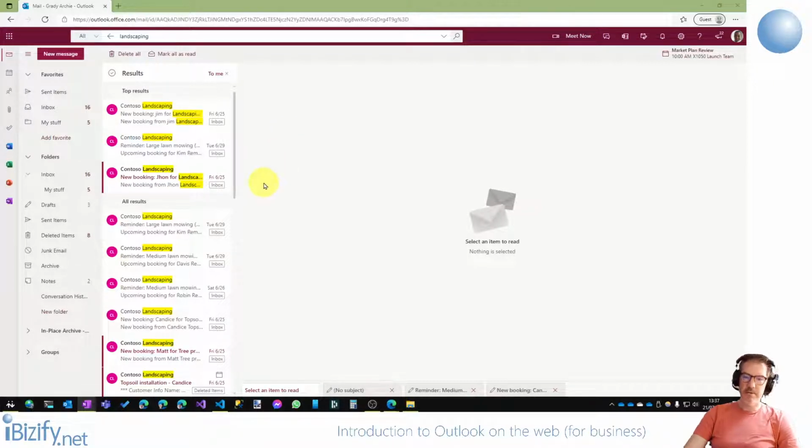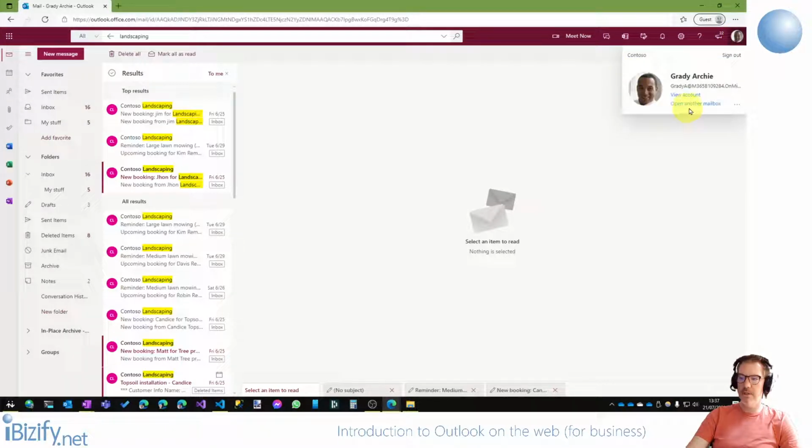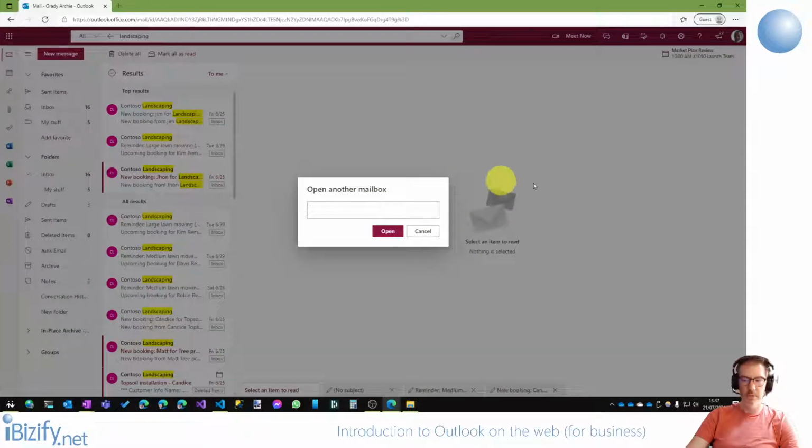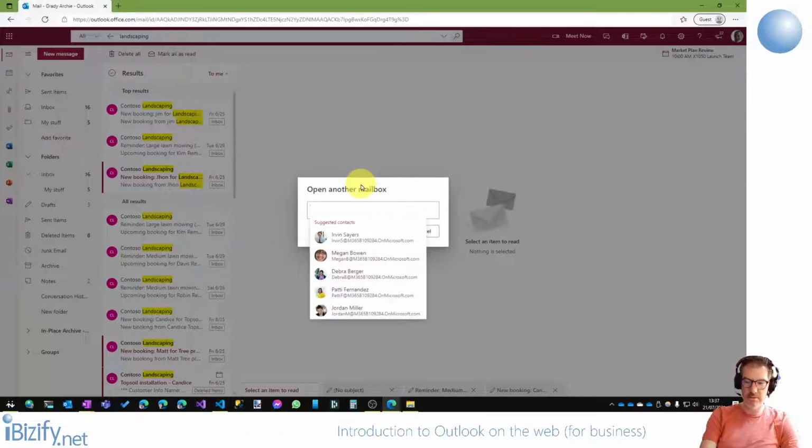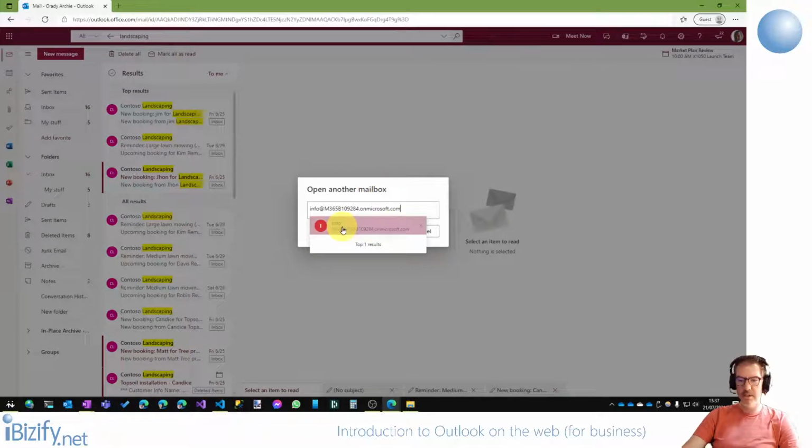Now, one question I'm asked quite frequently is how to open shared mailboxes, and I understand that because it's not immediately obvious. If you have been given permission to open a certain shared mailbox, there are in fact two ways of doing it. The first is to open up the mailbox directly. To do this, click on your profile icon in the top right and click Open Another Mailbox, and then type in the full address of that mailbox, usually the email address for that box, and do click on the suggestion that comes up here and then click Open.